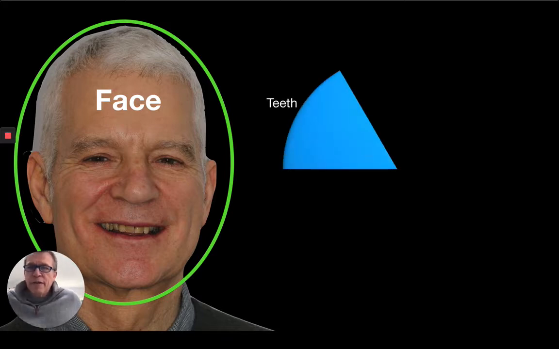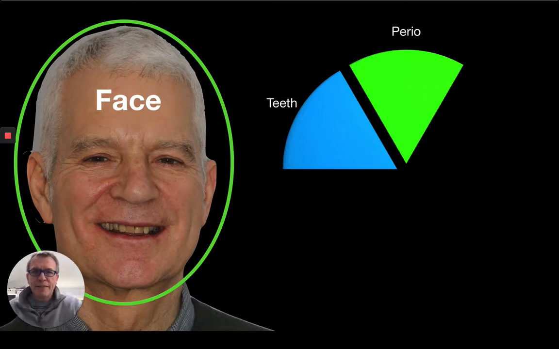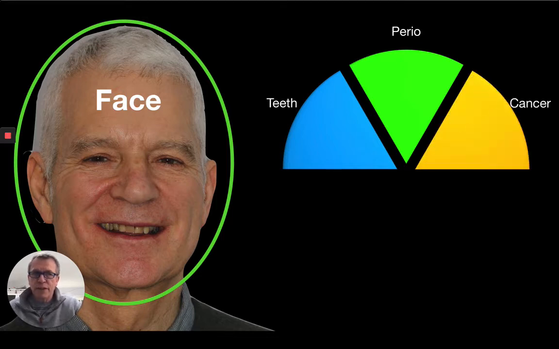When we look at the things that we're more familiar with, well, we certainly like teeth. We like gums. They've got to be healthy as well, because nothing exists without the gums being in good order. We want to make sure that our patients don't have cancer. That's a really, really important thing. These are just basic checks.